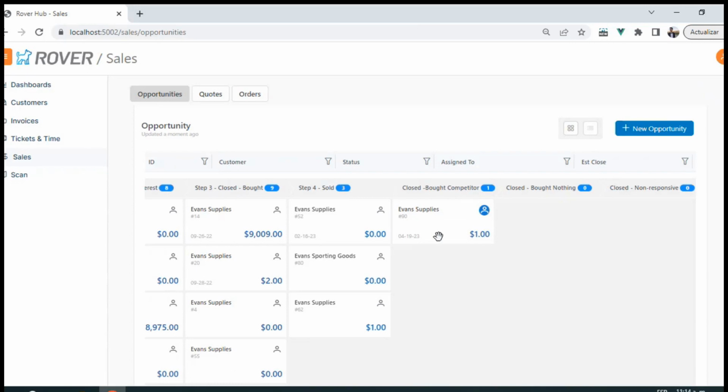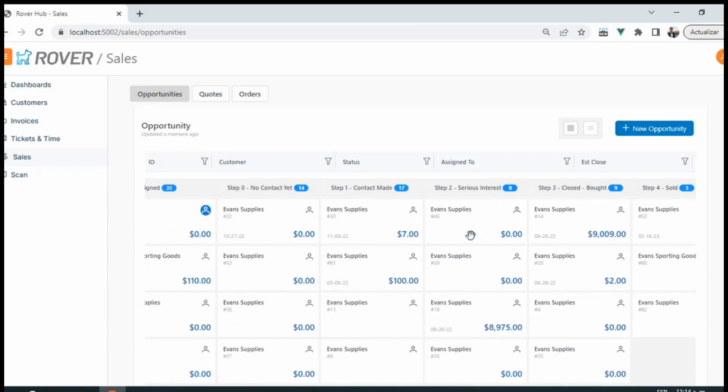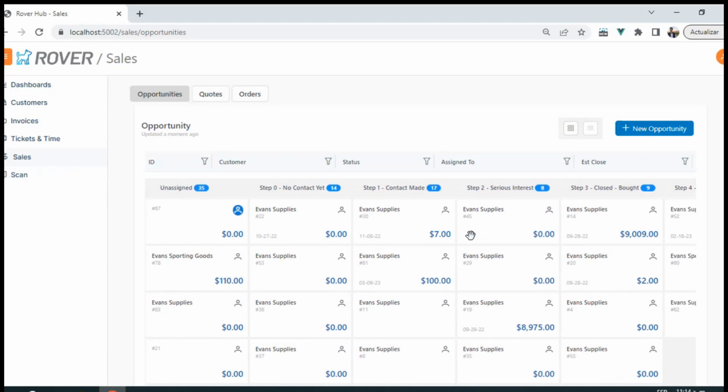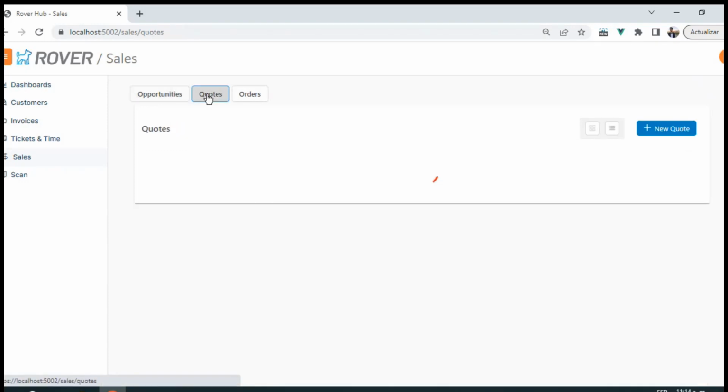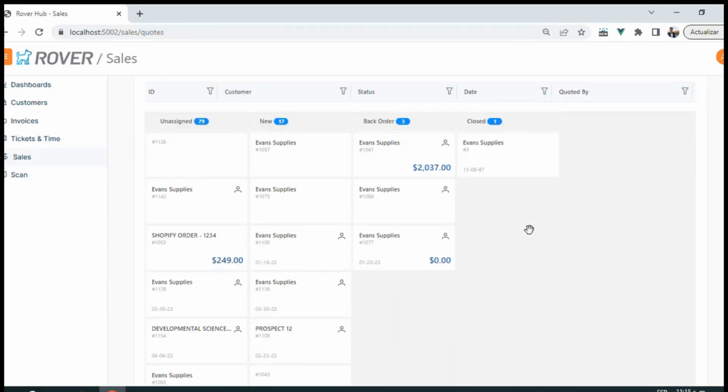If there's no assignee, you don't see that icon at all. This carries through into the quotes and orders sections too, to help you figure out who's got what and where it's at.